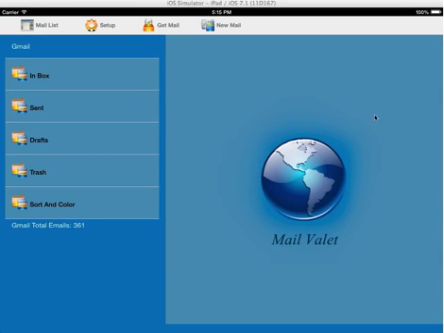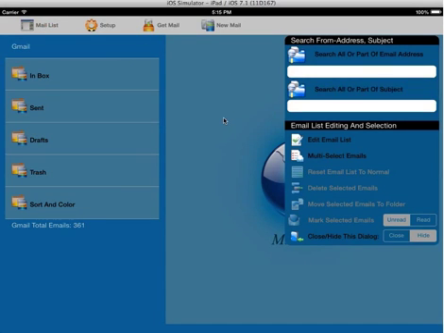First, let's bring up the email list function pop-up by tapping on Mail List. If you compare this with the earlier videos, you'll notice that there have been a few enhancements which make it a little bit more useful. Looking down at one of the multi-select functions, mark selected emails, it used to just be possible to mark them as unread, but this now has two options. Once you've gone into multi-select mode and selected some emails, you can use either the unread or the read option and then tap on mark selected emails to mark them read or unread.